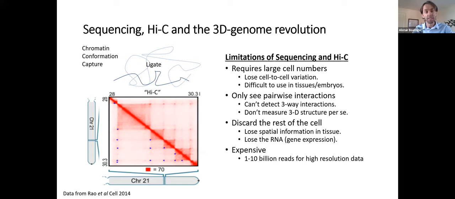Let me talk you through this map a little more: the genome position is on both of these axes, and what's plotted as the heat map, the color, indicates the frequency of interaction between any element and the other element. So the amount of sequence space we have to cover goes as genome squared. And if you want to do a lot of cells and a lot of mutants, this starts to add up.